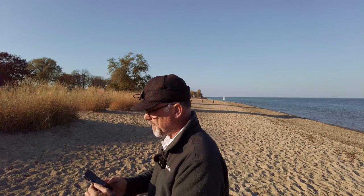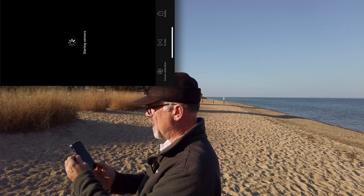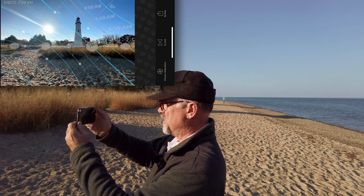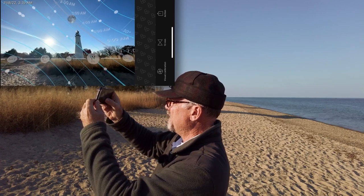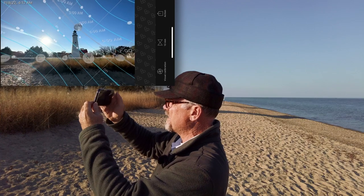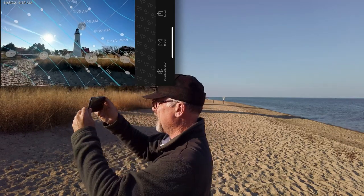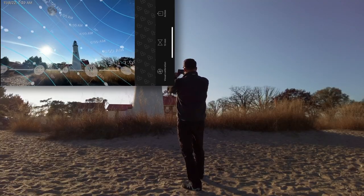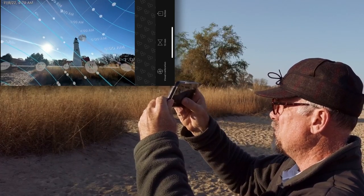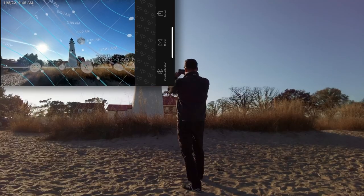It's pretty bright out here today with the sun, so I'm going to have a little hard time seeing the screen on the phone. But let's turn on our screen recording and then we're going to turn on the nighttime AR. This is at 2:08 in the evening. As I run the time forward, you can see the moon — right there, the moon is directly over top of the lighthouse, and that is at 4:12 a.m. from this exact spot where I'm standing. You can see where it's going to set right there. So I think if we do this with a bit of a wide-angle lens, this would actually be a pretty good spot. The moon will just skate right beside that lighthouse and should provide an interesting series of photographs.